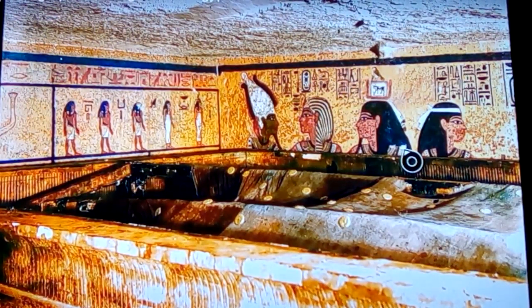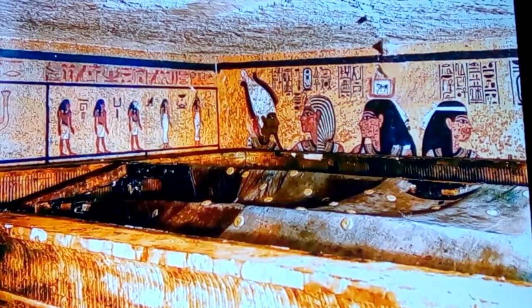But in that same fact, you always worry about the curse of the mummy and so on. And Howard Carter, of course, died later. Nothing happened whatsoever, but he cut himself shaving, and that abscessed, or got infected or whatever, and then took him out due to a fever type thing.